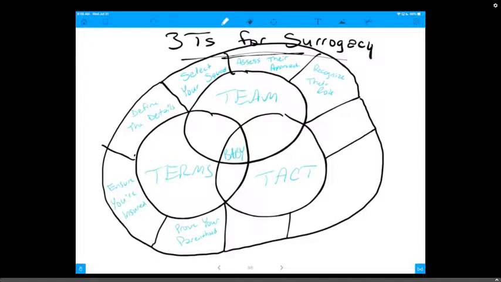But when I talk about tact, or when you hear the word tact, you know what the word means. It means you have an awareness, a sensitivity when it comes to dealing with others or dealing with difficult issues. And the reason that tact is such an important part of the surrogacy process, important enough for me to make it one of the three T's, is because whenever you're in a situation, be it surrogacy or anything else, where there's a large expenditure of finances and a high output of emotional energy, which goes into growing your family and having a baby and fertility and any conversation around that issue.